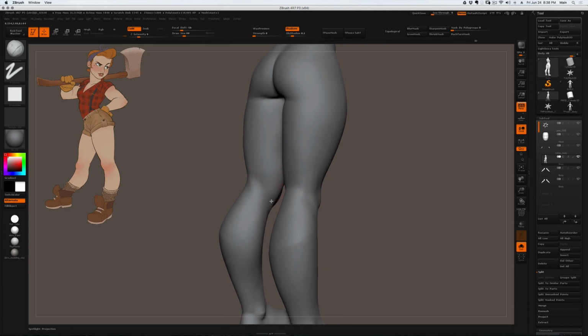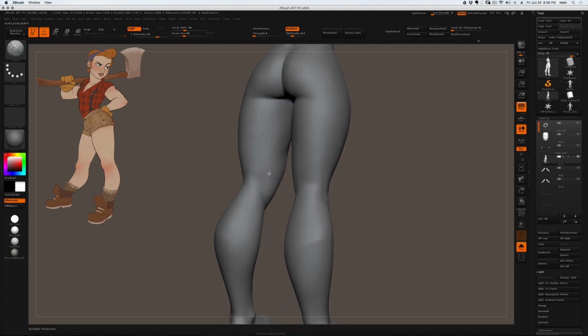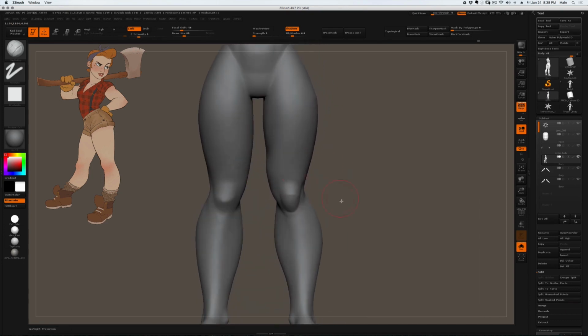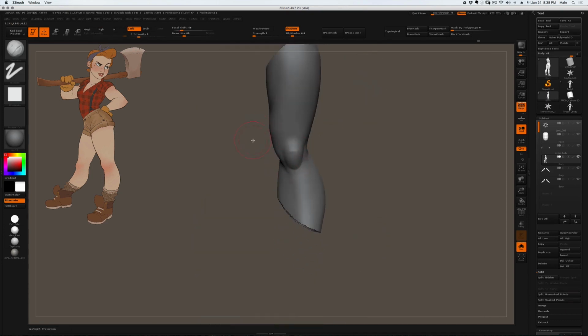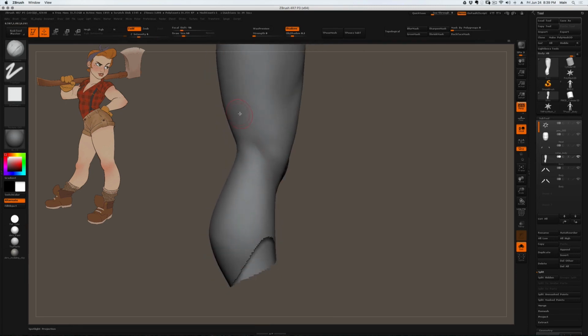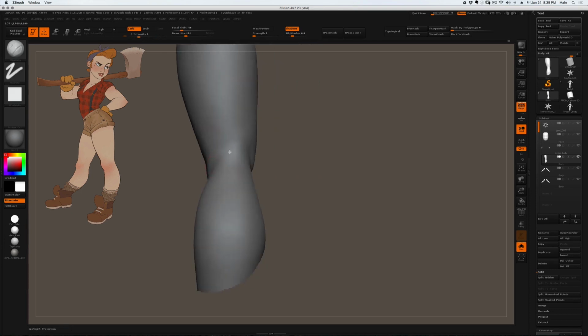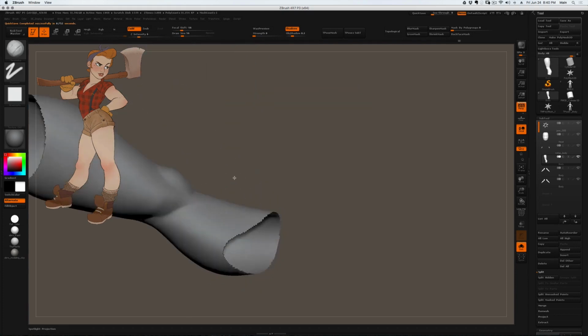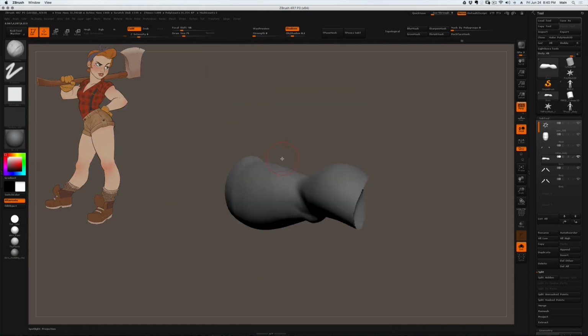I'm not getting the feeling of really strong interlocking shapes on that knee yet, but I will get there. So I want to simplify that interlocking connection line. Just make sure that it's not getting too wavy at any one point.